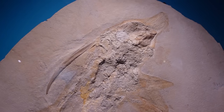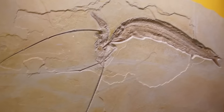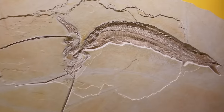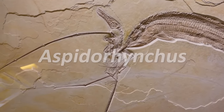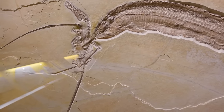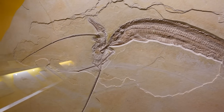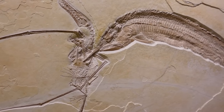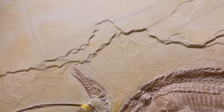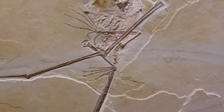The museum was also packed with many beautiful fish specimens, including one I had very much been looking forward to seeing — one of the most incredible bits of preserved behaviour in the fossil record. A fish — Aspidorhynchus — appears to have impaled, or at least gotten stuck in, a Rhamphorhynchus pterosaur, probably in its wing membrane, most likely from scavenging the body. It was then taken down into the anoxic levels of the Solnhofen lagoon and they became interlocked and preserved together. The chances of this happening are just ridiculously low, and everything is preserved.